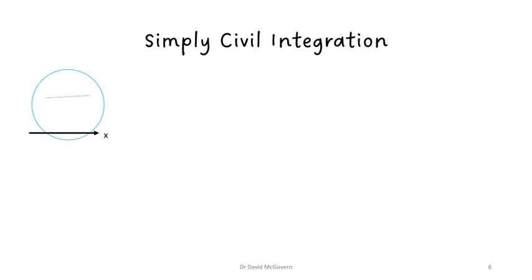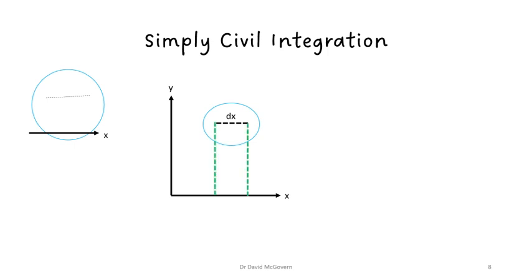So we blow that little bit of the curve up so that we get a straight line. We can plot the straight line on the graph, and we would call that little bit of the curve, which is so small that it's become a straight line, dx. The d stands for what we would call an infinitesimally small amount of x. Infinitesimally is the same as infinitely. It just means it's very small. In fact, it's so small it doesn't actually exist, but that can be confusing. It exists mathematically.